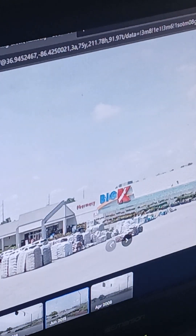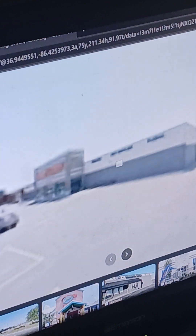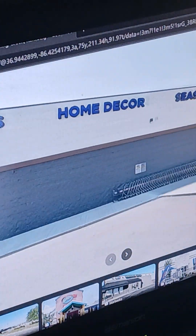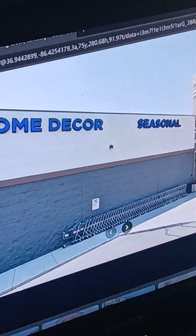I think this was the only store around this area at the time. You've got your garden shop entrance here. This is where the garden shop would have been, and then the main entrance was towards this side — right where I'm standing by the entrance of Hobby Lobby. I think that's where the main entrance is.